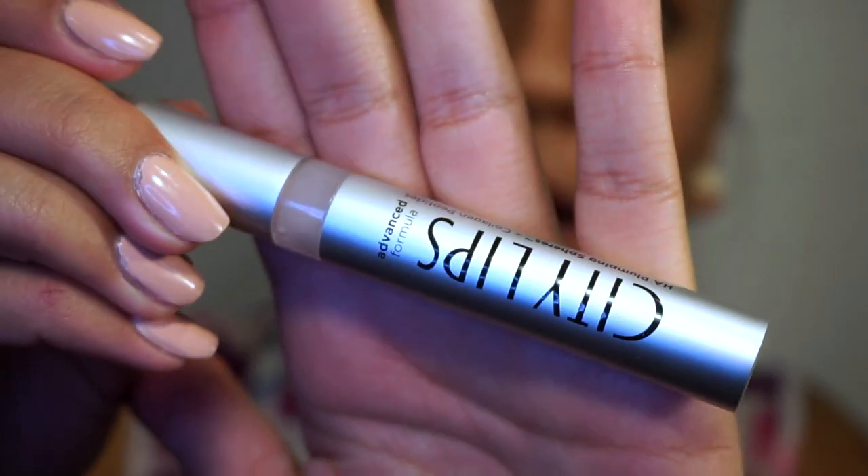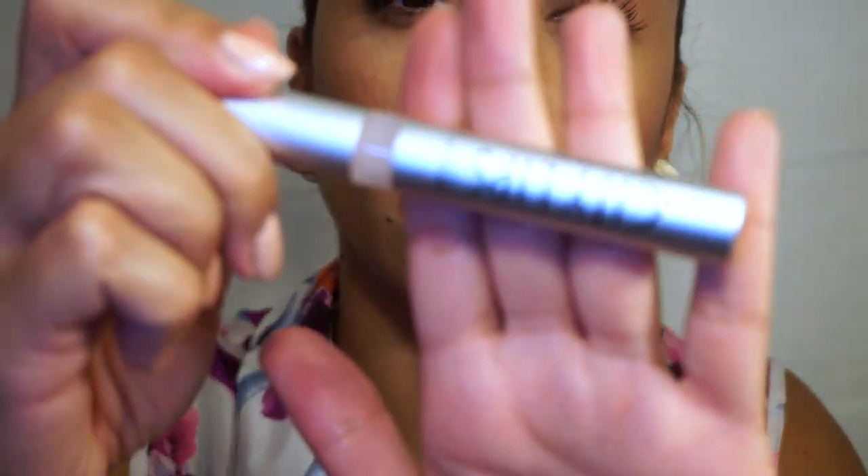The next thing I do is apply the lip gloss first. I never use a lip liner, but if you want to use one, I'd recommend putting the lip liner first and then the lip gloss over it. You don't need a lot of lip gloss. The ones I like to use: this one is from City Lips and it's actually a plumping lip gloss. I have really small lips so I like something that will help plump them up a little bit, especially my top lip. This one's in a clear formula. I recommend using either a clear formula or something that doesn't have much color — like a light pink or a really sheer lip gloss. You only need a little bit, and I pretty much only apply it on my top lip.